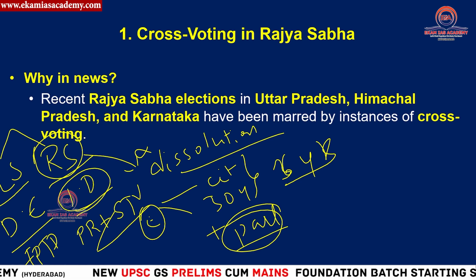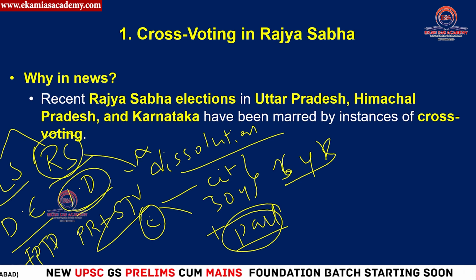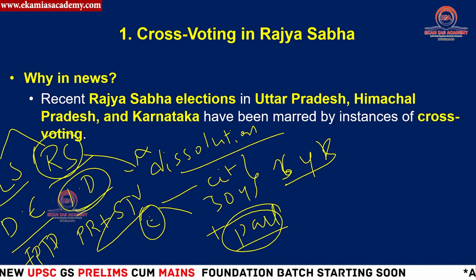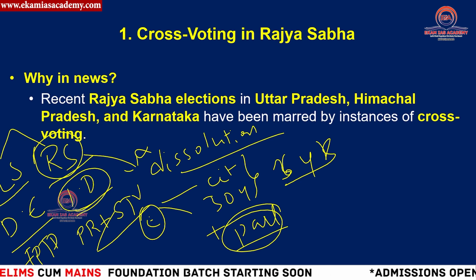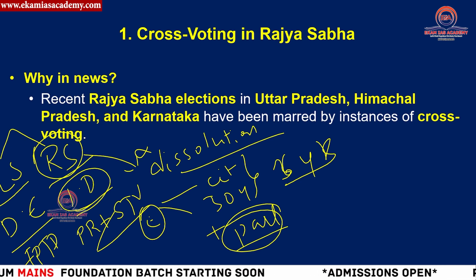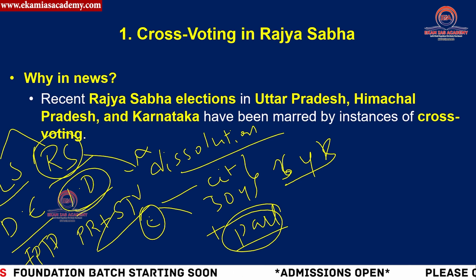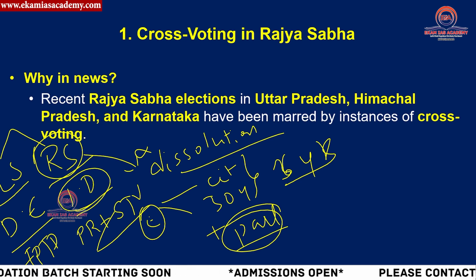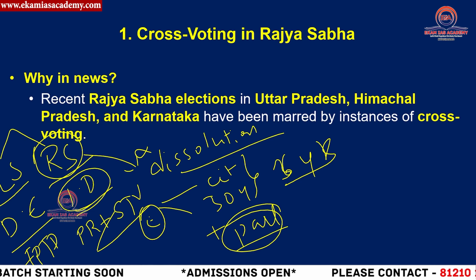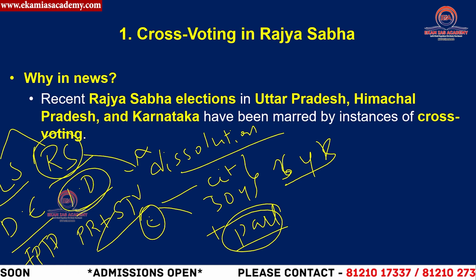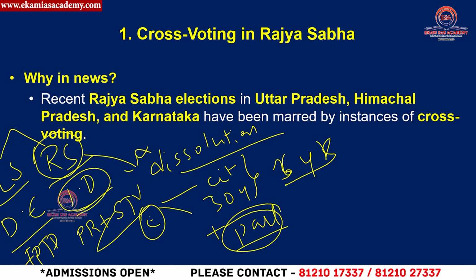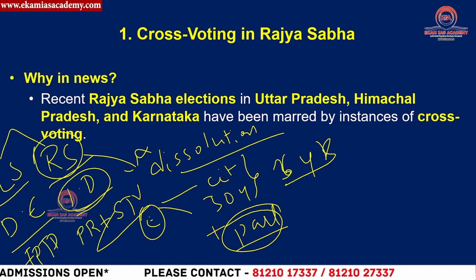Again, he has to contest election. That means again he has to stand in that election. Say if he is getting elected or elected unopposed, then again he can continue for 6 years. That means if he gets elected in a by-election, he cannot continue for the entire period. Only for the remaining period will he be there. This is the most important thing you need to understand, right? Then we'll also understand how these members will be elected. Before that, you need to understand the brief present context.